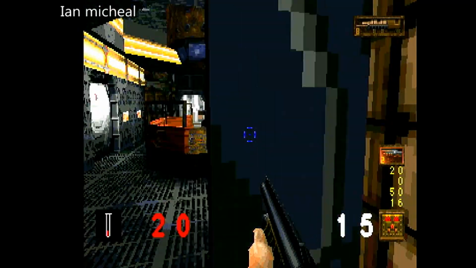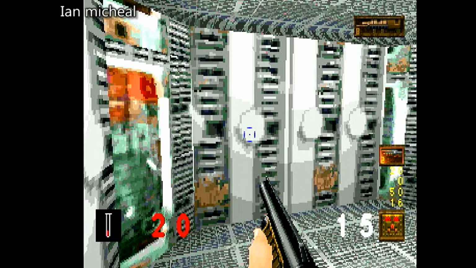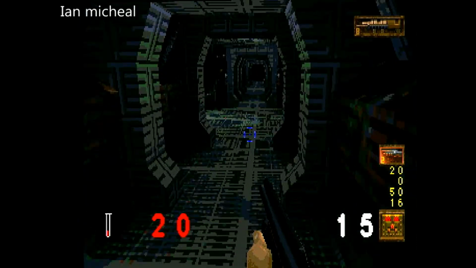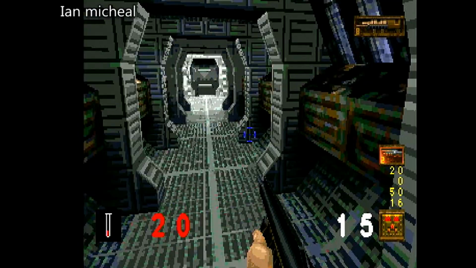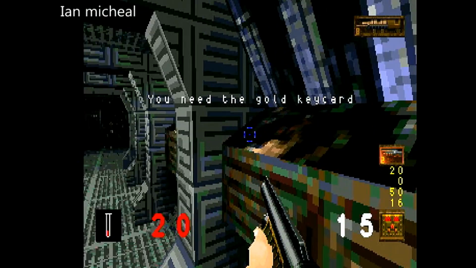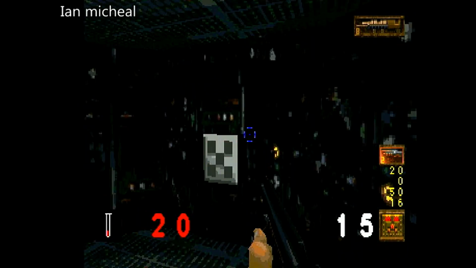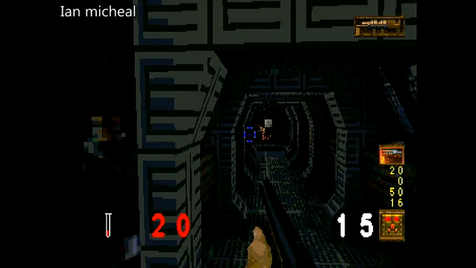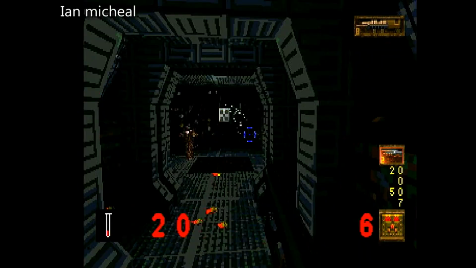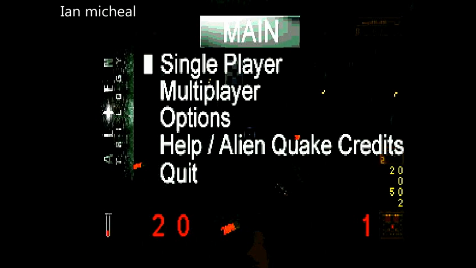Alright, this is on the cargo ship. There's a lot of exploring to do in here. This is a huge level, and it pushes RAGQuake to the limit. This uses more RAM than any level that's ever been on it. You need to get all the key cards and stuff like that. We'll go and look at the next levels.